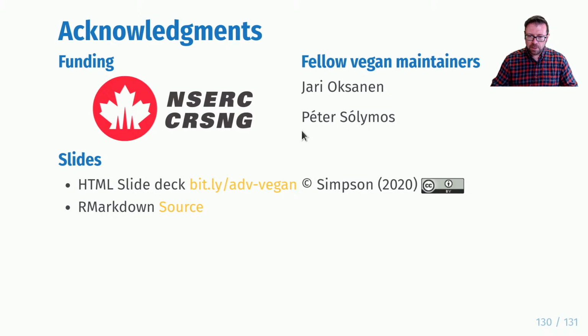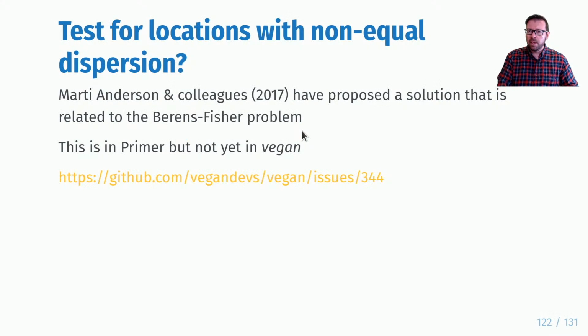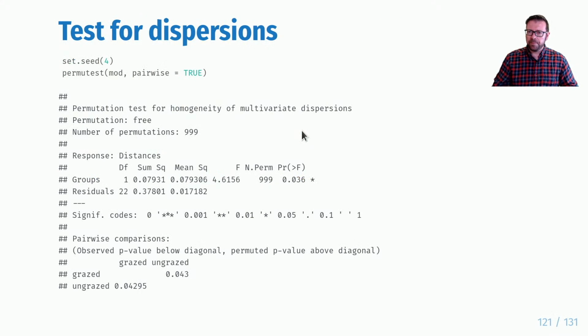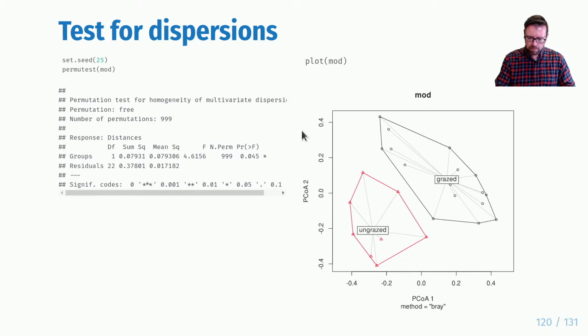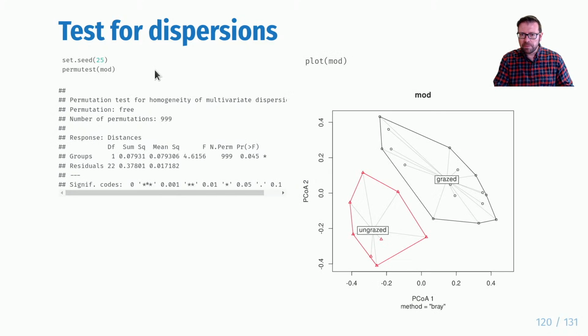Please explain the use of permutest and betadisper. So I didn't really use permBetadisper. I used the permutest function. So the permutest function is what does the permutation test on betadisper. If I just go back up. So I'll do it on, well, this one's a bit clearer here because it's showing the whole screen. So when you do the betadisper, so we've got it here.